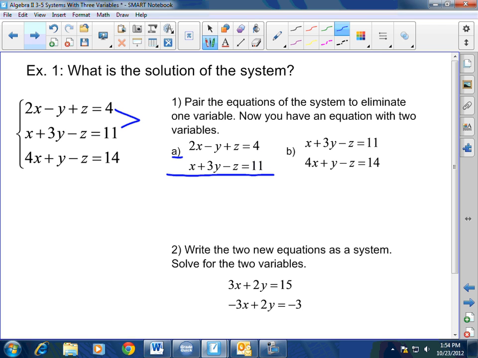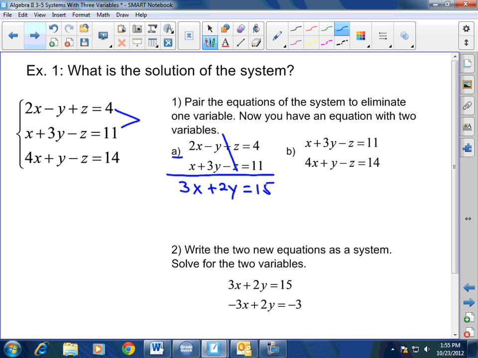Using the skills that we know of elimination, what can we eliminate right off the bat here? What's the nice, easy, pretty thing to eliminate? Denny. Thank you. Okay, so this goes z, and I've got 3x plus 2y equals 15. Is everyone with me so far? I chose the first two. I eliminated any variable I want. Did I have to eliminate z here? No. I could have eliminated x or y.